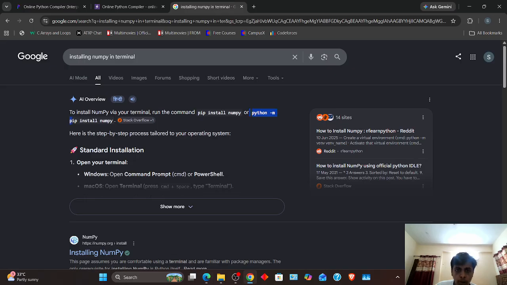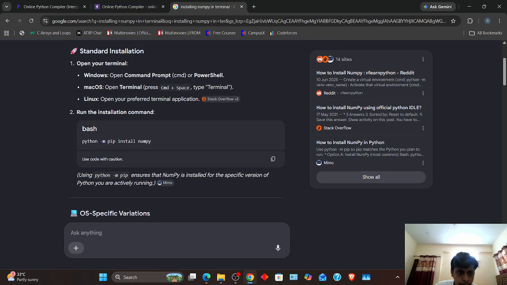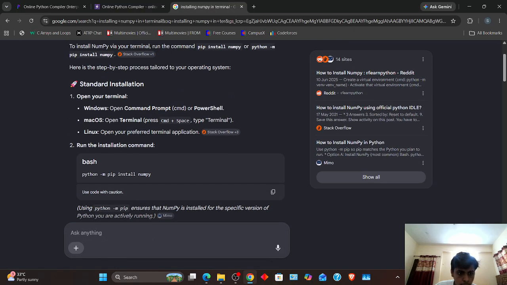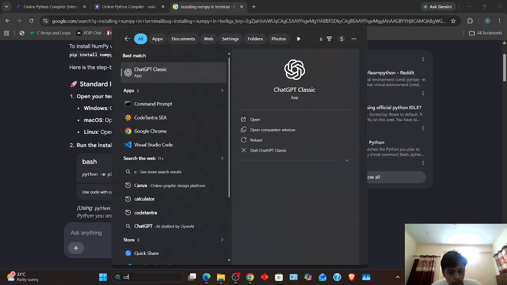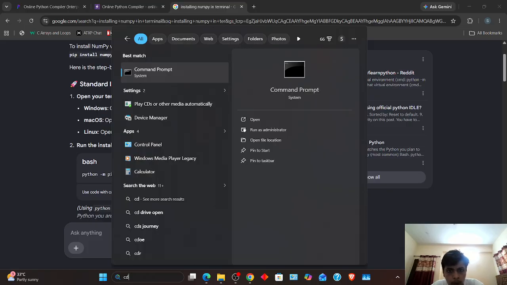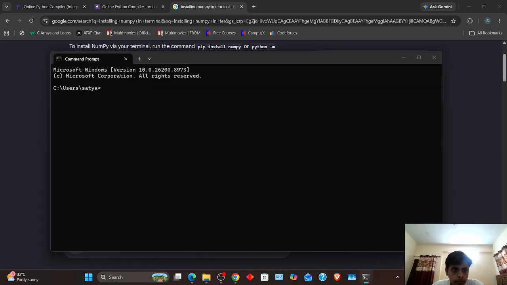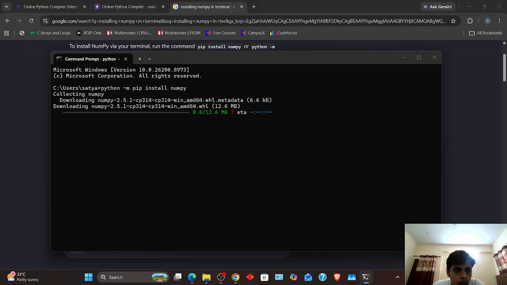So now we will do the code for it. Before going to code, first I just copy the command here, and by typing this, my NumPy is automatically installed in my system like this.